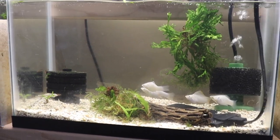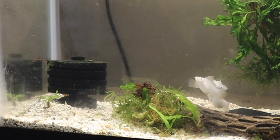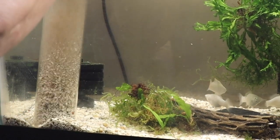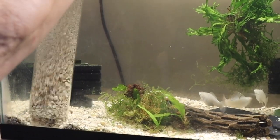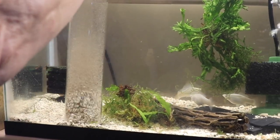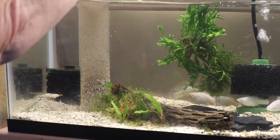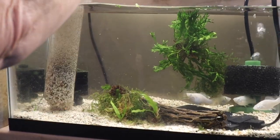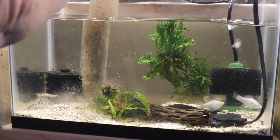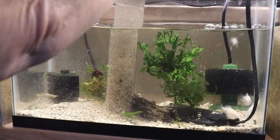Cleaning out the gravel is a little different. I get the hose deep down inside the gravel — see how the gravel is not coming up, but the waste is. Not the same as sand. If you had super fine gravel it would be similar. Here I can do a thorough gravel vac because there are no babies in here yet, so I was trying to do a good clean before the babies come in.